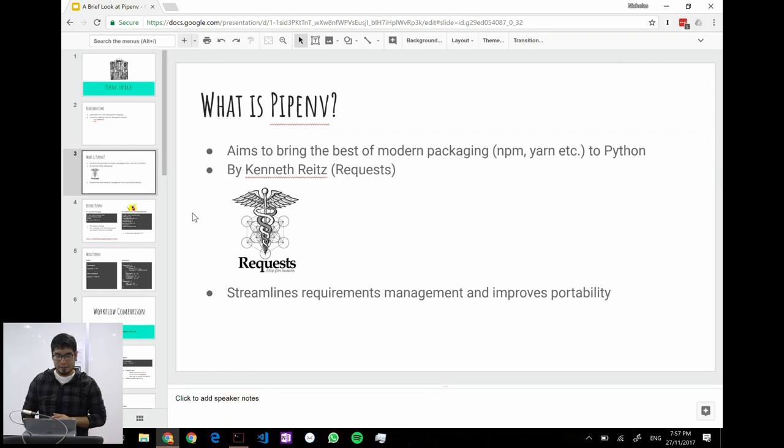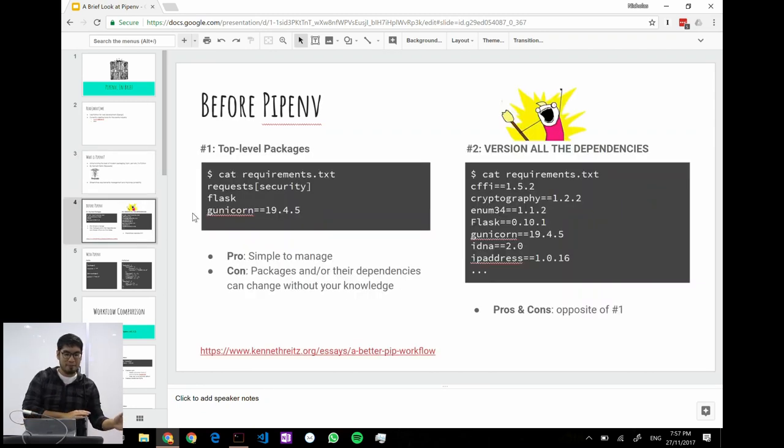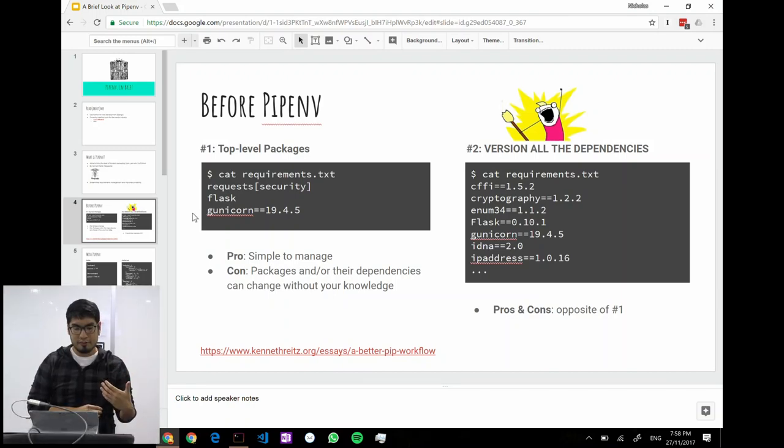projects. So before Pipenv, and I'm stealing this directly from Kenneth, there were two sort of main ways you manage your requirements, right? One is that you look at top-level packages. So you only put, for example, the libraries that you really need. The great thing about this is that it's easy to manage. You only have a list of requirements of the packages that you need. But the problem with it is that once you start to push it to another environment like production, or if you have a new team member that joins you, some things might break, right? Because packages get updated without you knowing.